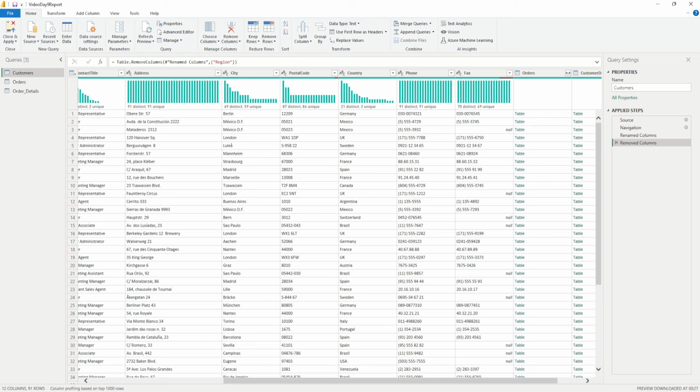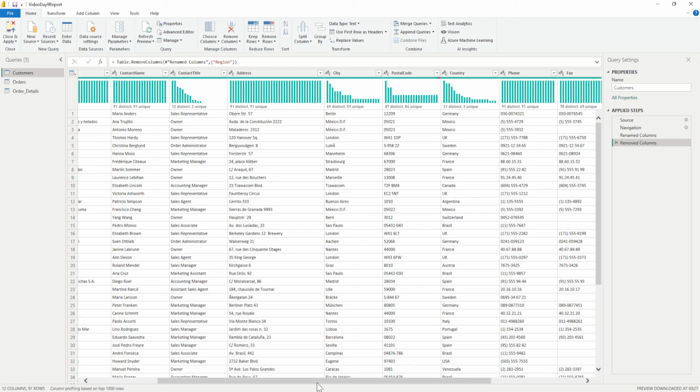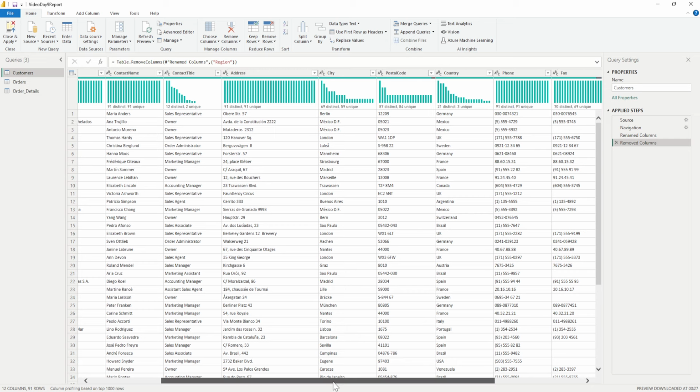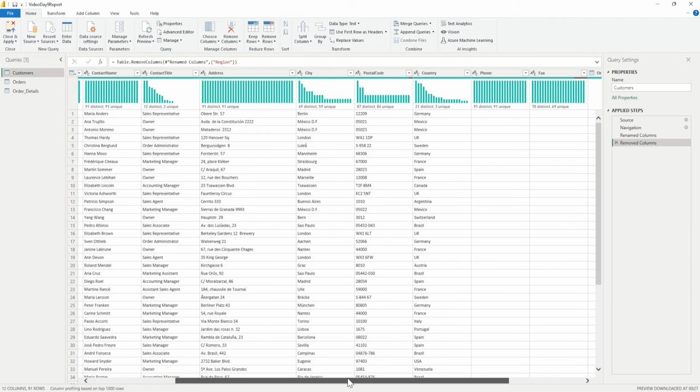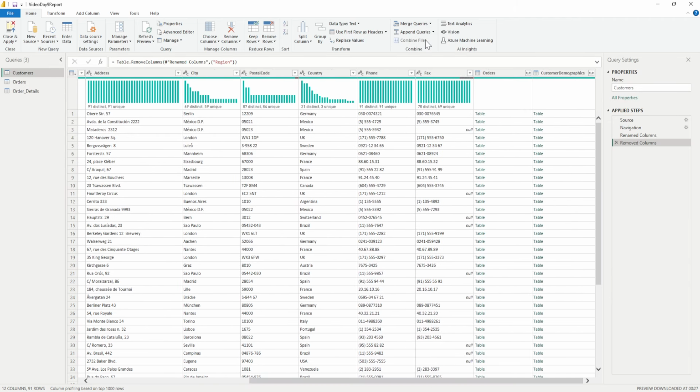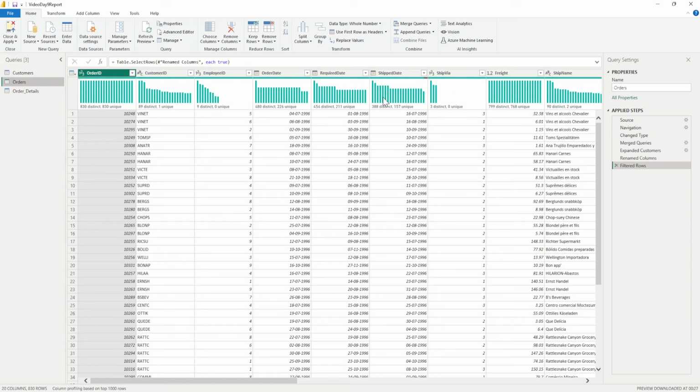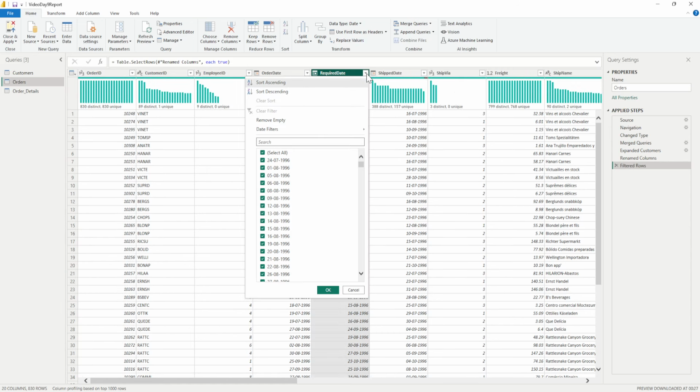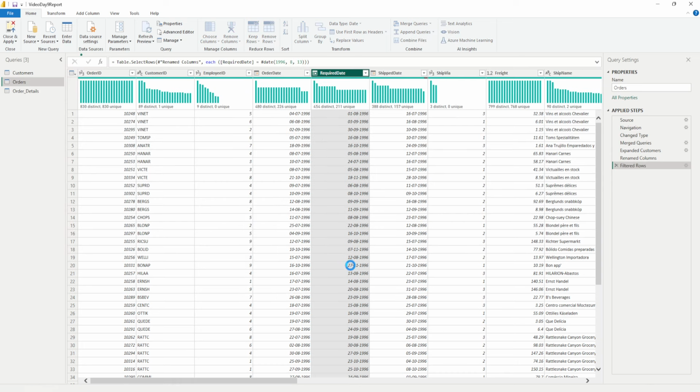Now, sometimes what you require is special filters. For example, a customer comes to you and says that he ordered something on a particular date. He doesn't have the receipt. He has his number and the other details. So from the orders table, you can select that date. Suppose they say it was 13th of August 1996, I can filter it and it will show me only the results of that particular date.